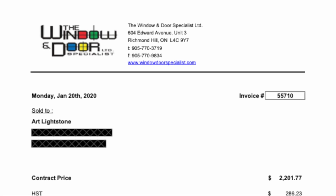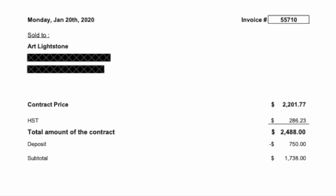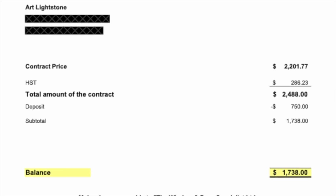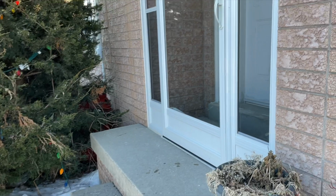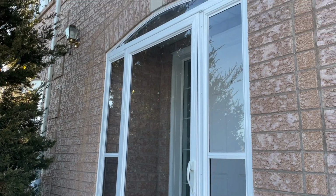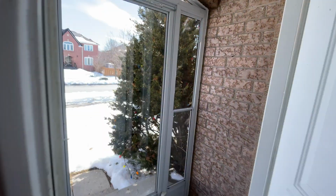All in all, this was a bit of a pricey project. It cost just shy of $2,500, and that was before COVID and all the inflation that followed that whole thing. So I'm really not sure what this kind of enclosure might cost now. Nonetheless, I think it looks great, and I can tell you it has done exactly what I had hoped.